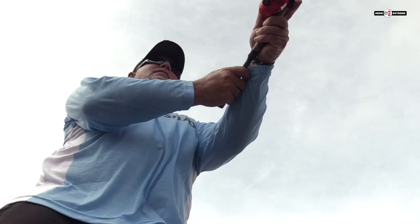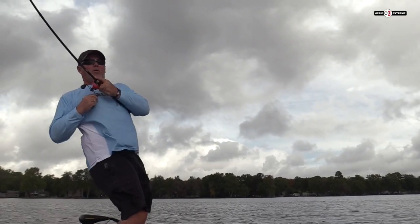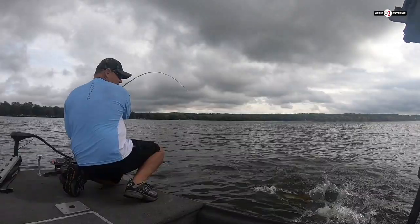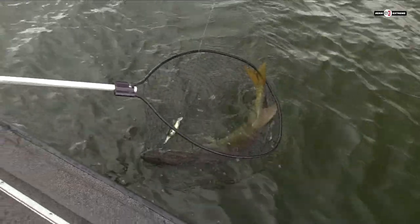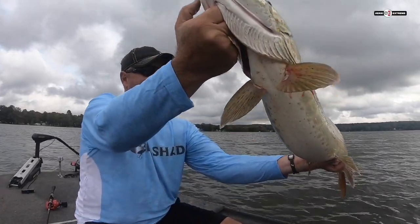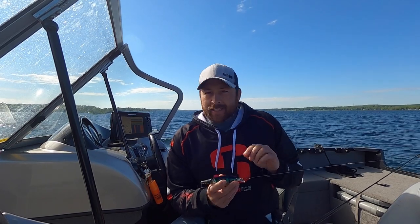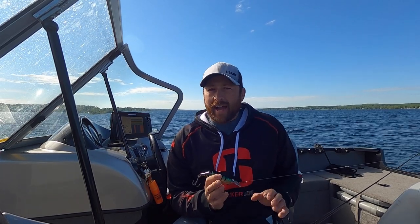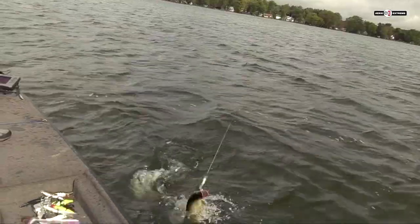Even when you're casting, you can crank this lure really fast. Speed is definitely important for muskie fishing — you've got to get that reaction bite and they will chase it down and grab it. A lot of muskie lures need fine tuning to run right at high speeds, but this one I've never had one out of the box that needed adjustment. It runs right every time, right out of the box.